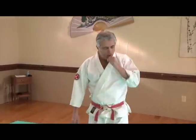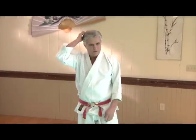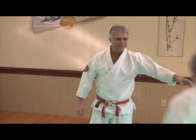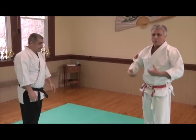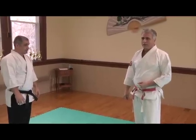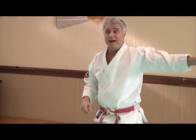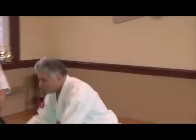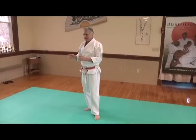There's a throw we do at Shodan Karate. I'm going to do this with Jack, because he used to be a Shodan. It's called Uriwa, arm circle. And in kata, we don't know where it is. We can only interpret kata. Everybody does kata a little different. So I can see it in this kata, and you might see it in that kata. But I see it in Kanku when we go boom, boom, boom. Kanku Dai. This is a leg scoop.